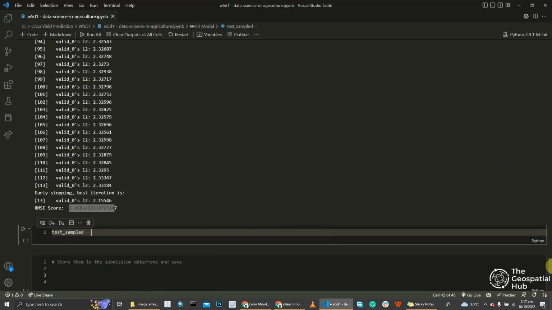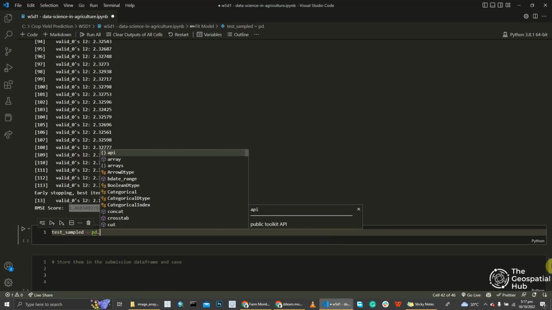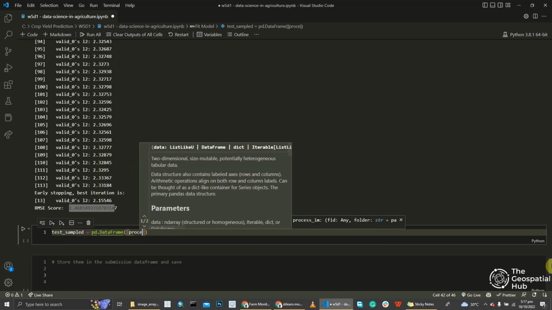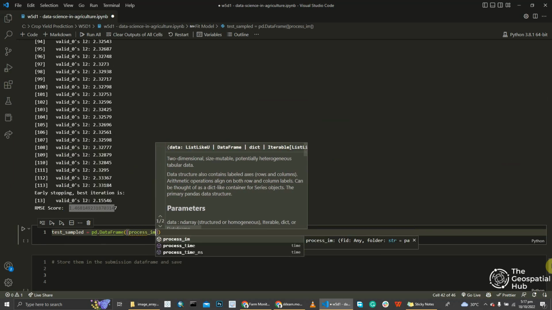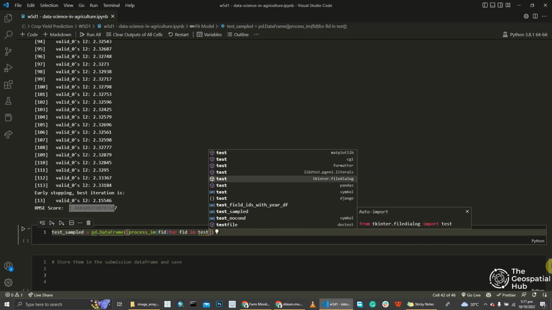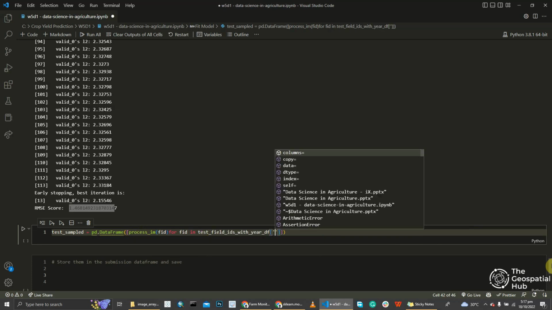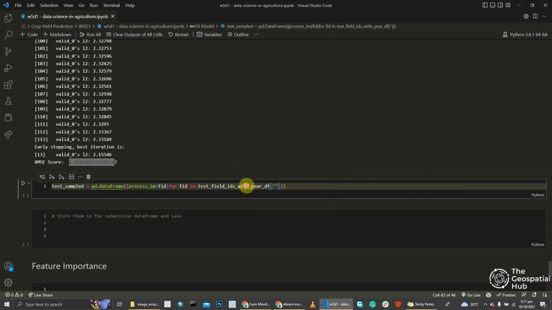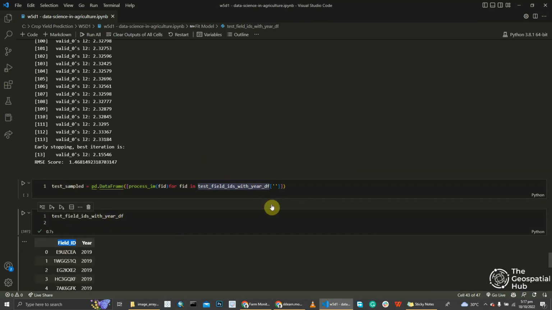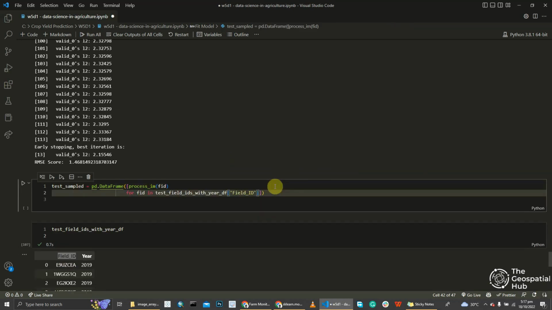The function comes this way: process in FID, that'll be for FID in test field ID df. And we could just check that data frame and see what it consists of. What's the column name? Like field ID.